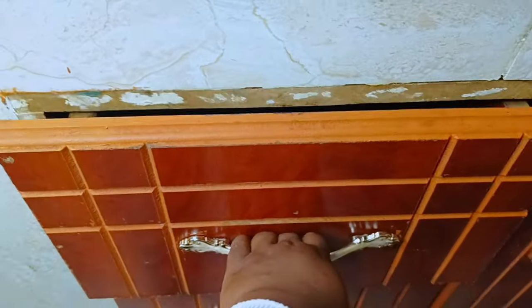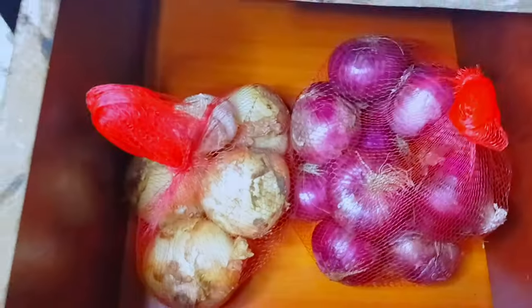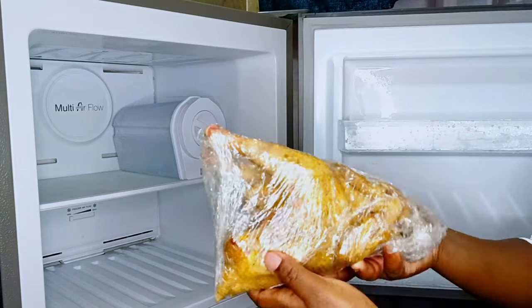So this is where I put my onions. Yep, these are the red onions and these are the white onions, and I also have a garlic there. Yep. Time to organize the fridge.